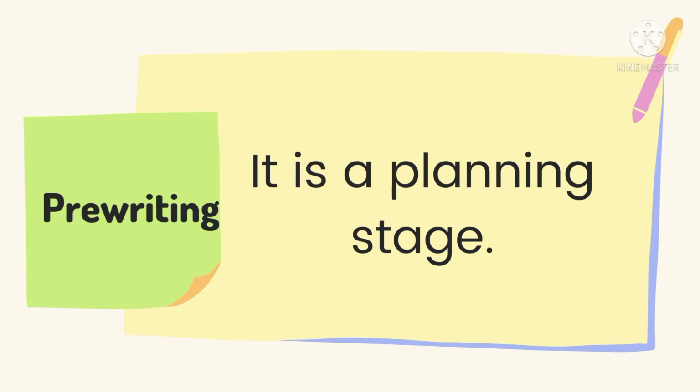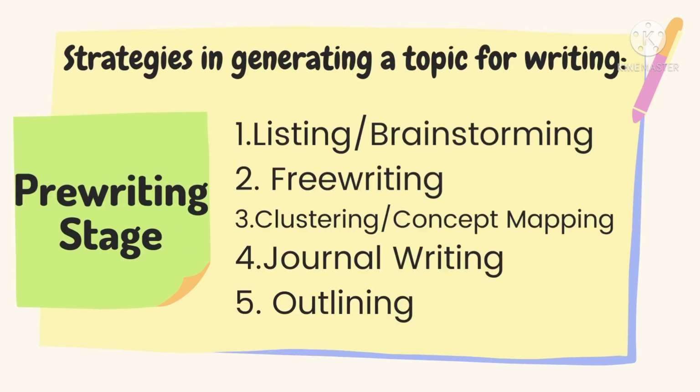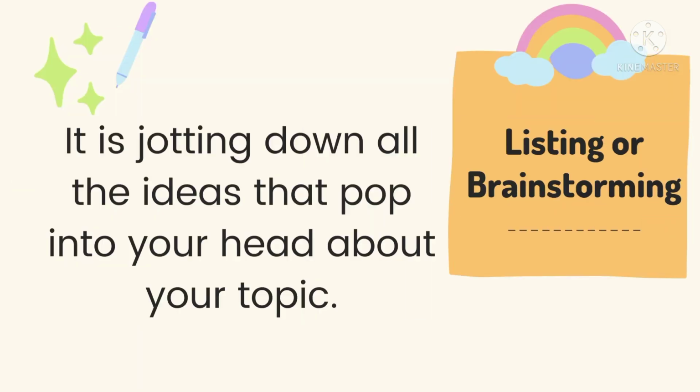Pre-writing activities can help you generate possible topics by taking an inventory of your interests, experiences, and ideas. Here are some strategies that you can try in generating a topic for your writing. First is listing or brainstorming. Listing or brainstorming is jotting down all the ideas that pop into your head about your topic.